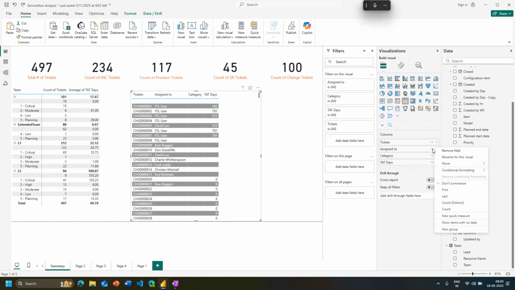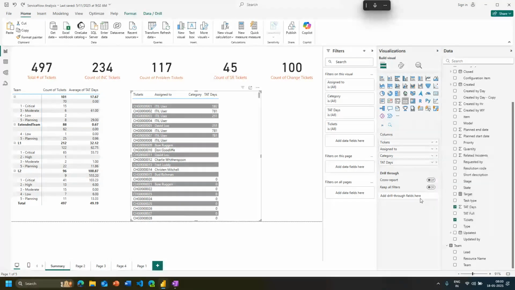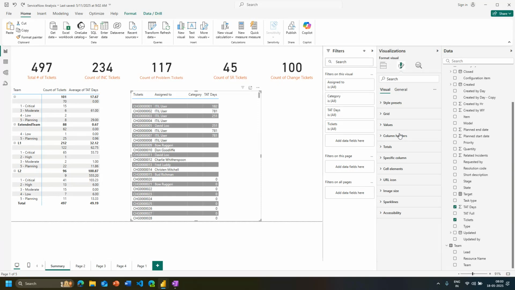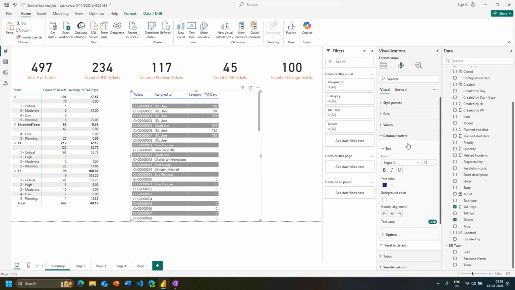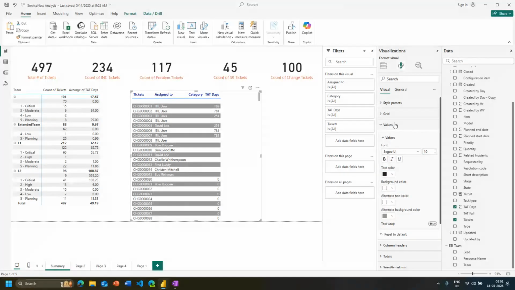In Excel we can control it somehow, but not here. Undo. Make the column headers bold. So every option is available. I would say explore them.